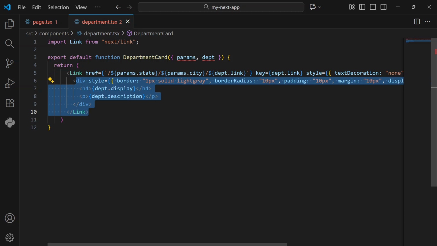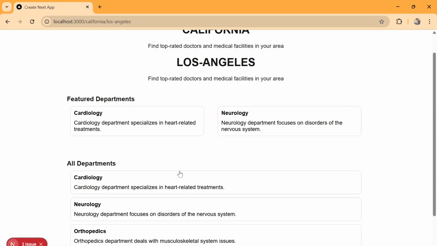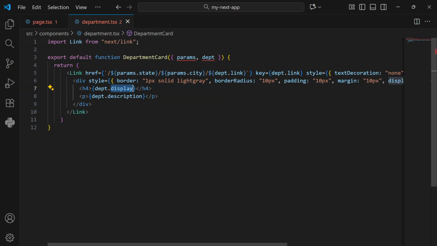Any component differs from other based on the state of that component. If every property has same value, if display is hard coded as cardiology, then every card will have same state. It will have state, that property will have some value, so it will have state but hard coded.